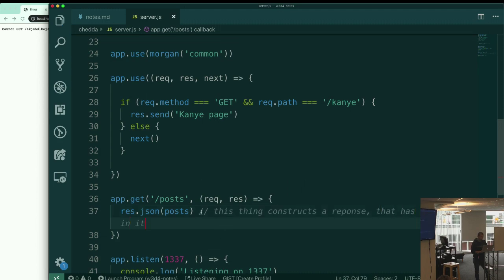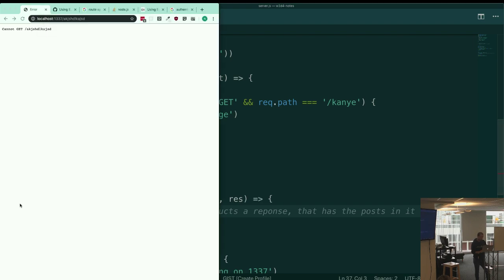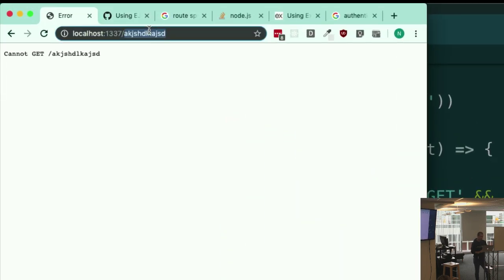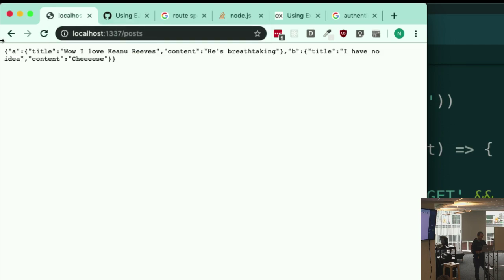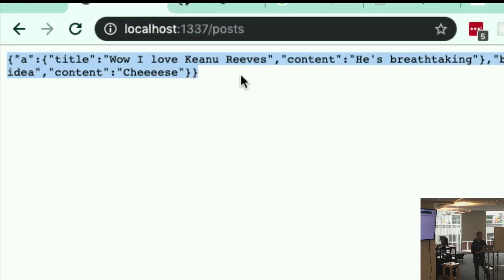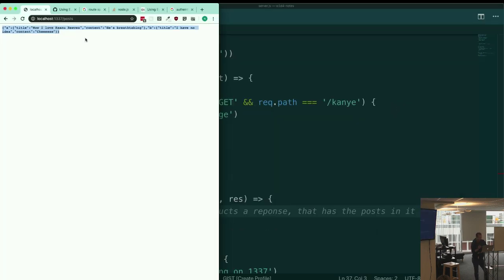Right. I'm writing this right now because we're going to do a bit more on this after we come back from a break. But I wanted to give you something to chew on. When I go to /posts now, I get back all the posts as a big object. While you're on a break, I'm going to make an EJS page that's going to render these posts nicely so that you don't have to wait for me to write that.